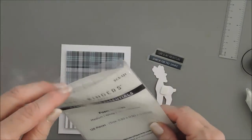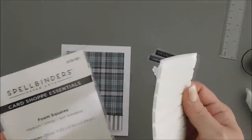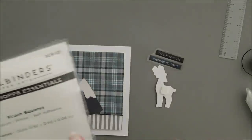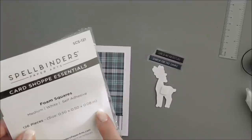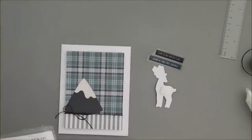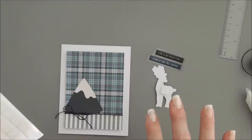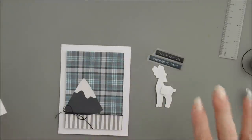Just to let you guys know, did you know that Spellbinders has an even thinner foam square? They have a 1 millimeter, and then they have a 2 millimeter. I had bought a black and white pack. If I can find it before I end the video, I'll show you guys. So they have different widths. This to me is like the perfect width, but if you guys don't like that much dimension, you can use the 1 millimeter. Fabulous stuff.